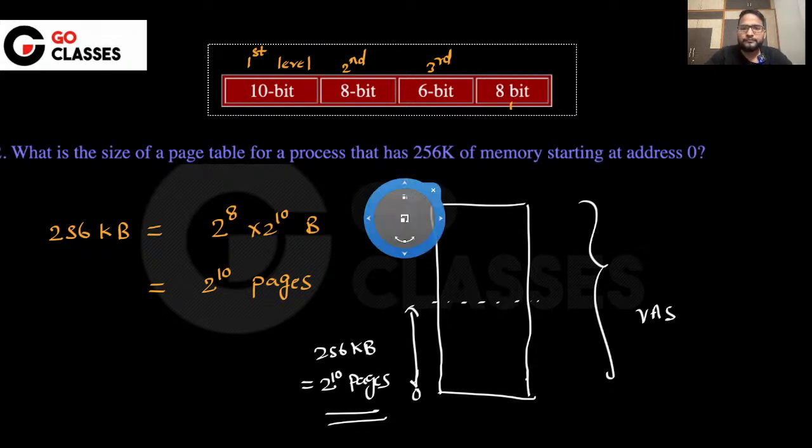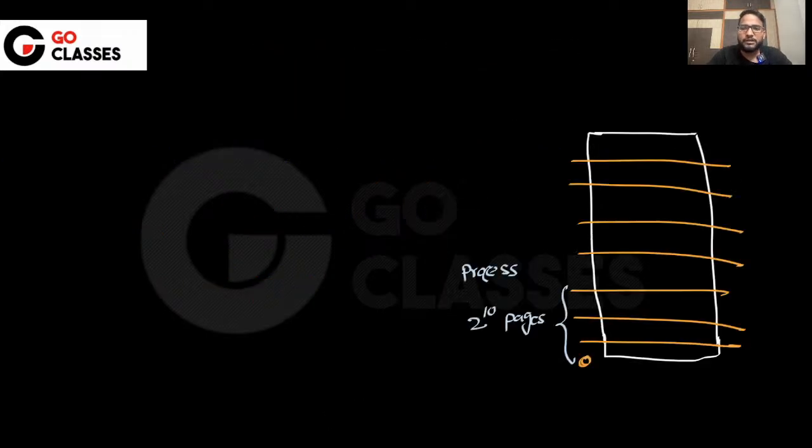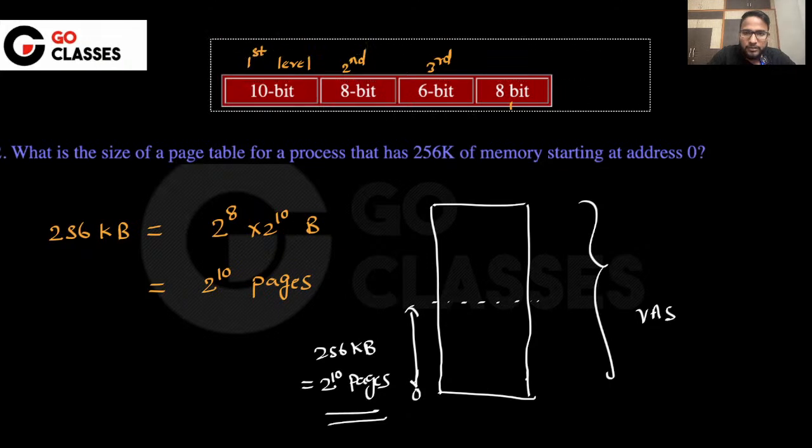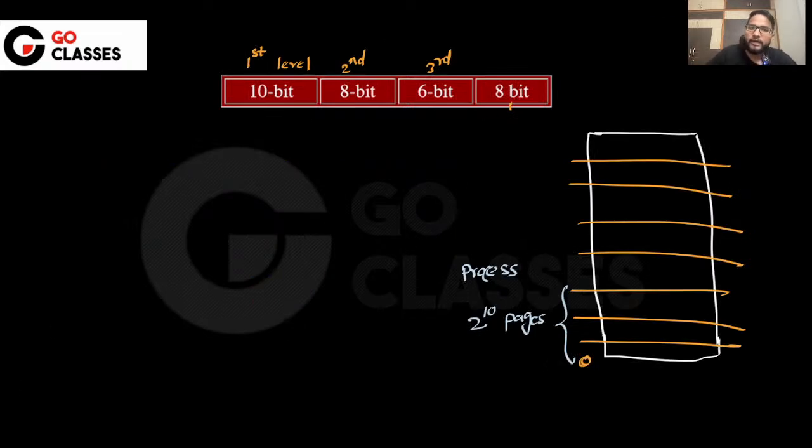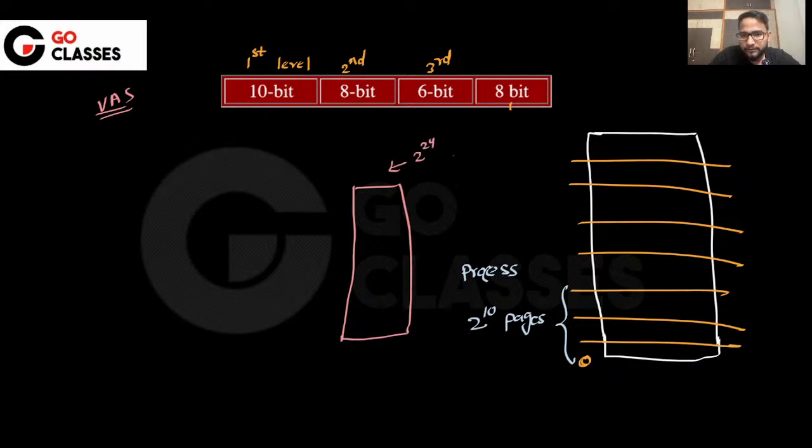What I was saying, let's just check how the multi-level paging can help us here. Let me just copy it. So here we are using multi-level paging, and this is the current virtual address space split, right? Now tell me, what will the third level page table, how many entries will it be having? It will be having 2 power 24 entries, because we have 2 power 24 pages. So that's why we will be having 2 power 24 entries here.